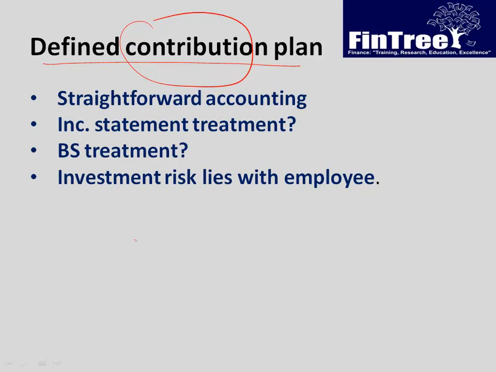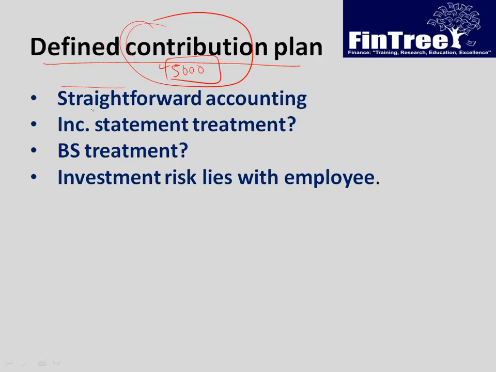What it means is you have an employee, you are going to give him pension. So you tell him that my contribution per month or per annum is fixed, that I am going to pay you 5,000 rupees every month. You take care of your pension. Once I give you this 5,000, it is your responsibility to make sure that you invest it properly, and that it grows to a stage where it would take care of your pension requirements. Since my contribution is defined, not the benefit that the employee is receiving from you, it's called defined contribution.